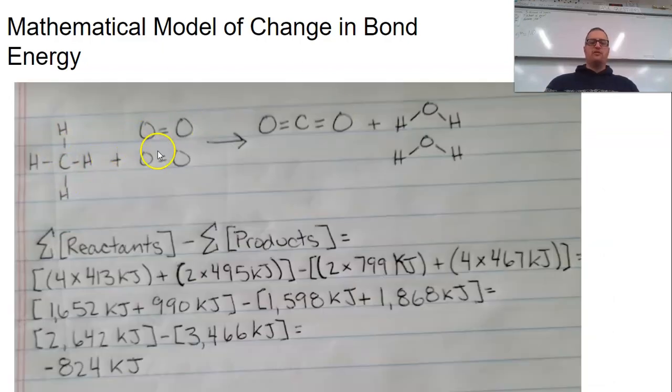So we first need to have our chemical reaction showing the different types of bonds. You have all of the reactants added together, minus all of the products. Essentially, this is all of the energy needed to break the bonds, plus all the energy released in making the bonds. However, because we're adding a negative value, that's the same as subtraction. So we have the four of the CH bonds, which is 413 from the chart you saw on the previous page. Two of the oxygen double bonds, which is 495. All that needs to be added together. You can see that's summarized down here.